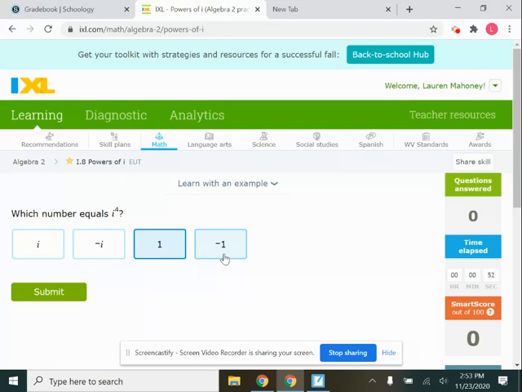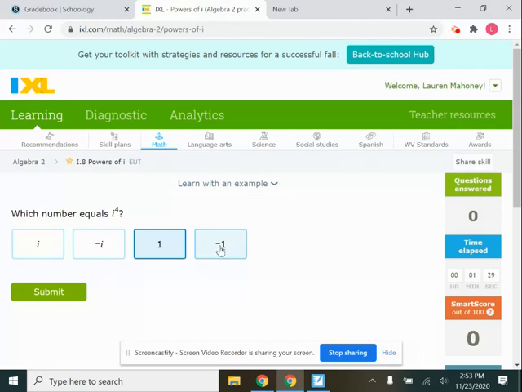So if you have some exponent of i, and when you divide 4 into it you get a remainder of 1, for example i to the 5th, 4 goes into 5 one time, but the remainder is 1. Anytime you have a remainder of 1, that is going to be the same as i to the 1st power, which is just i. Anytime you divide 4 into the exponent and you get a remainder of 2, that is going to be like an i squared. So that is going to give you a -1, which is down here.